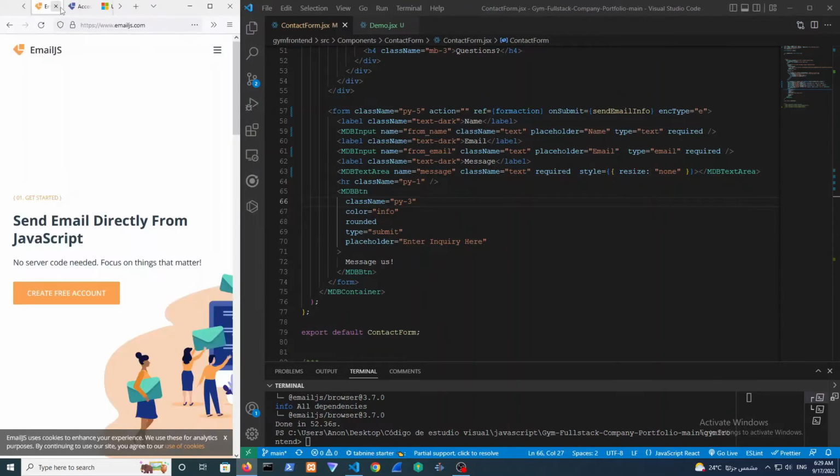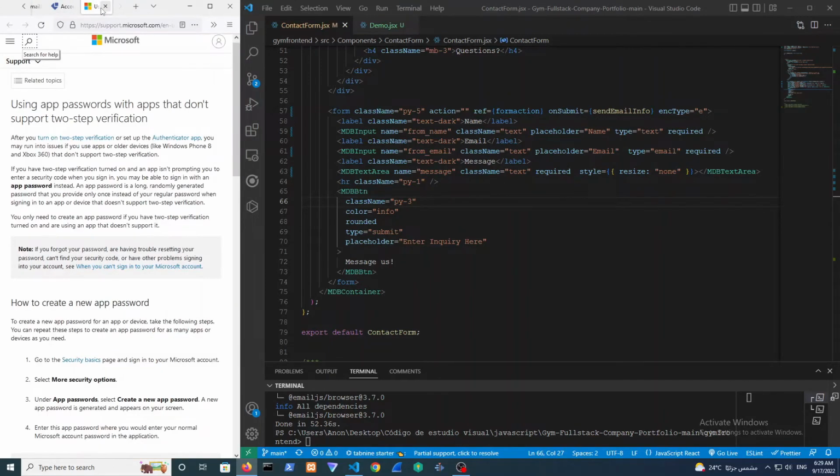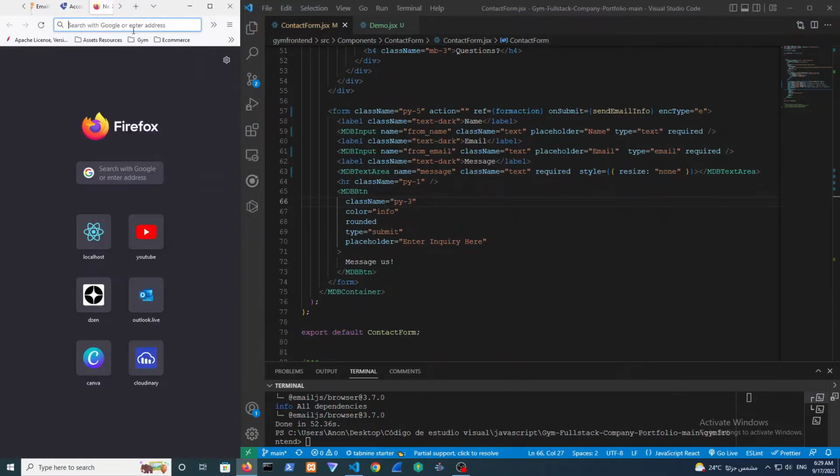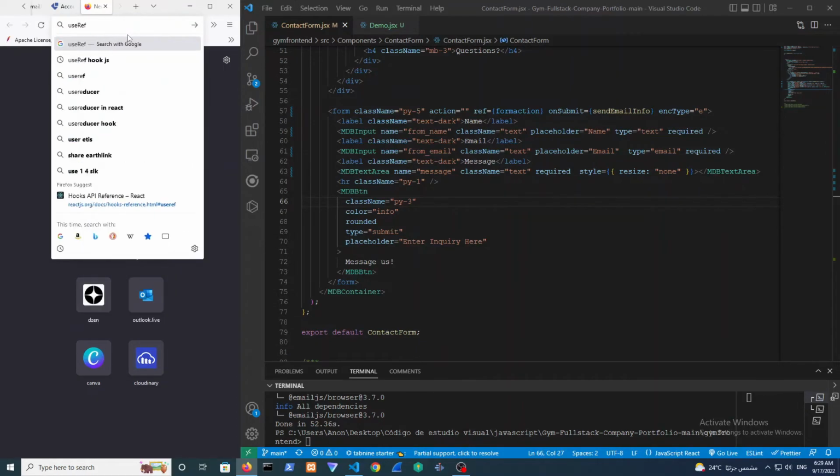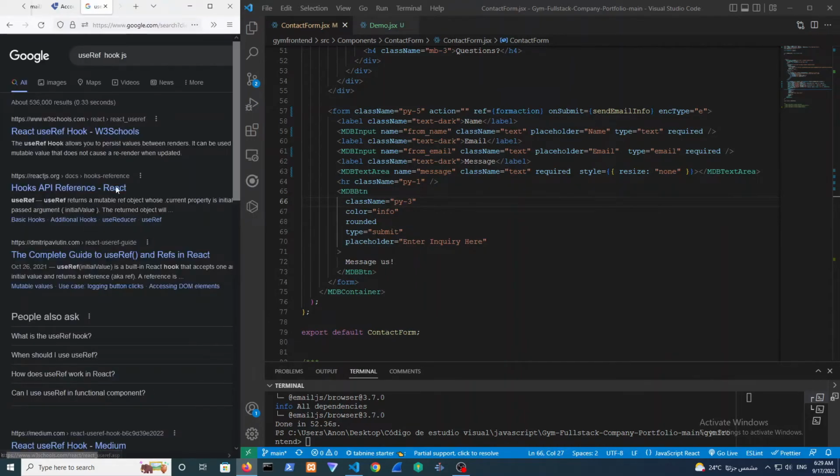So even if we search, just one second, useRef hook, JavaScript, and the Hooks API reference.